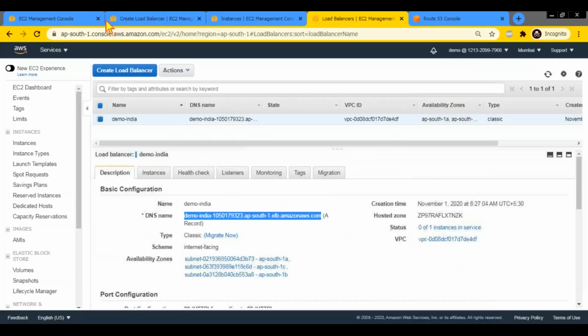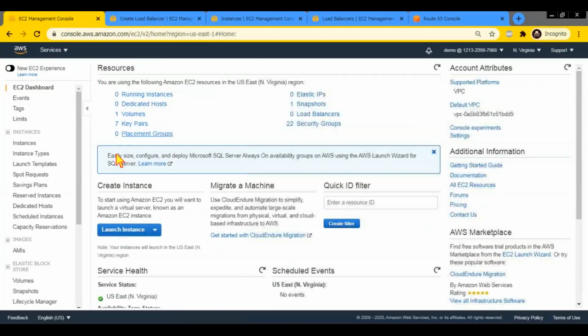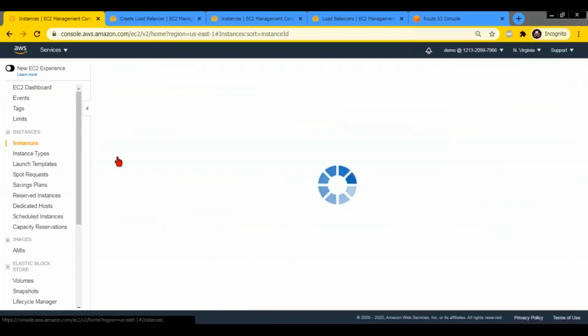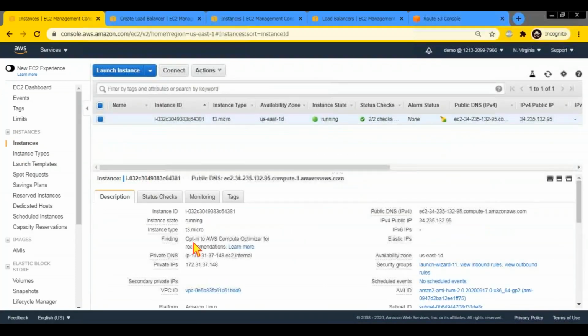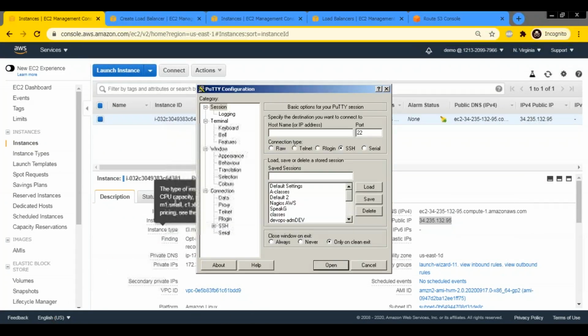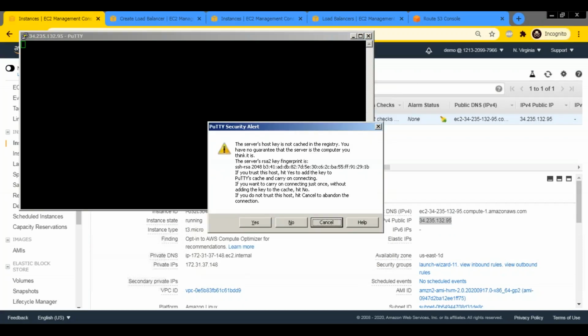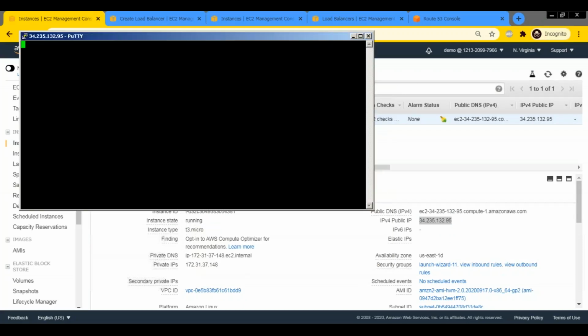So what I'm going to do is, in the US one, go inside the US instance and add a piece of information that it is coming from US, so that it is easy for us to identify from which server our traffic is coming, because we have hosted the same website in two different locations.